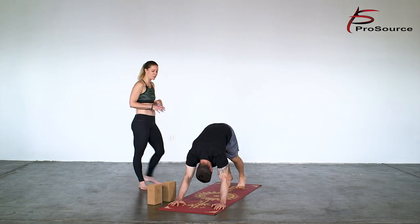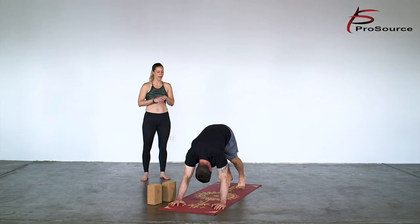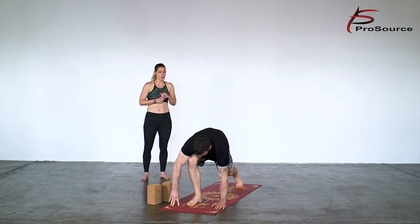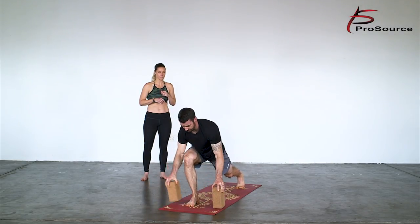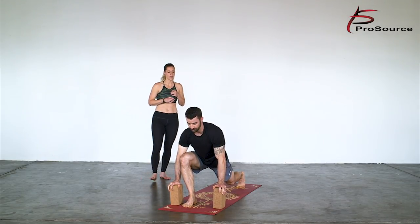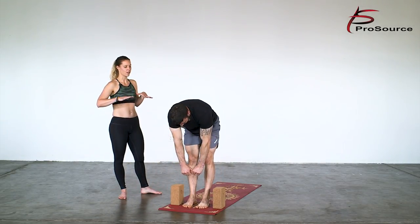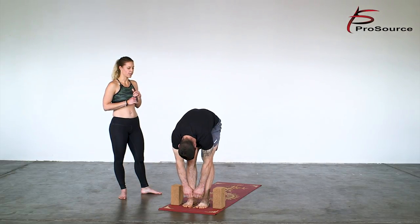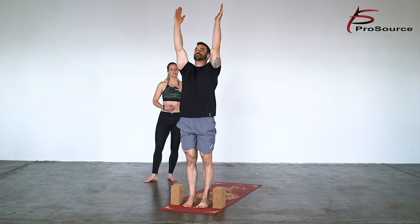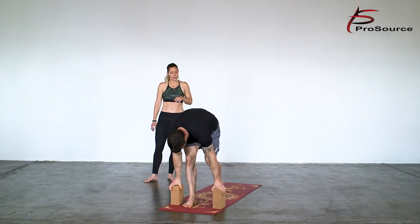Second round we're gonna speed it up just a little bit. Big inhale through the nose, big exhale. Here we go — right leg comes high, inhale. Take that right foot forward, exhale. Again if you'd like to grab those blocks you can. We're gonna take a full breath here — knee over ankle, chest to the sky, hips are opening. Then take that left foot forward to meet the right, exhale, forward fold at the top of your yoga mat. Inhale, halfway lift, spine nice and long. Exhale, release it back down, forward fold. Big inhale, come all the way up — feet are grounded, shoulders are relaxed, core is engaged. Exhale, hinge it back down, forward fold. Hands to the blocks if you'd like. Send that left leg back for your low lunge. Feel free to take one breath here.